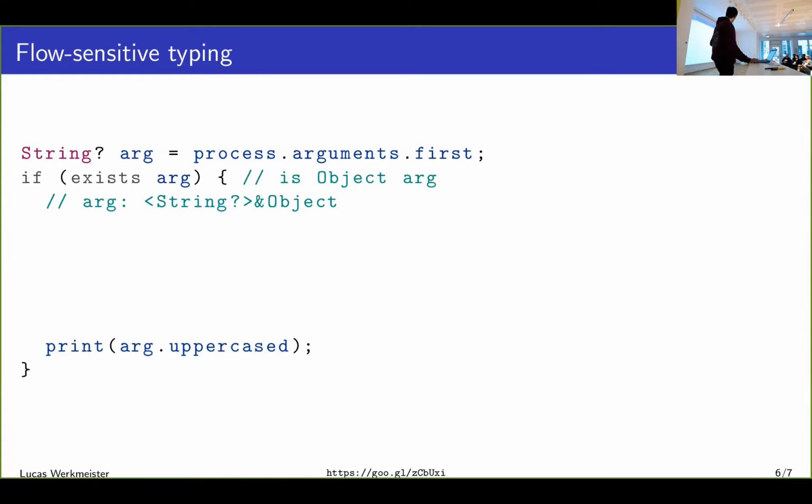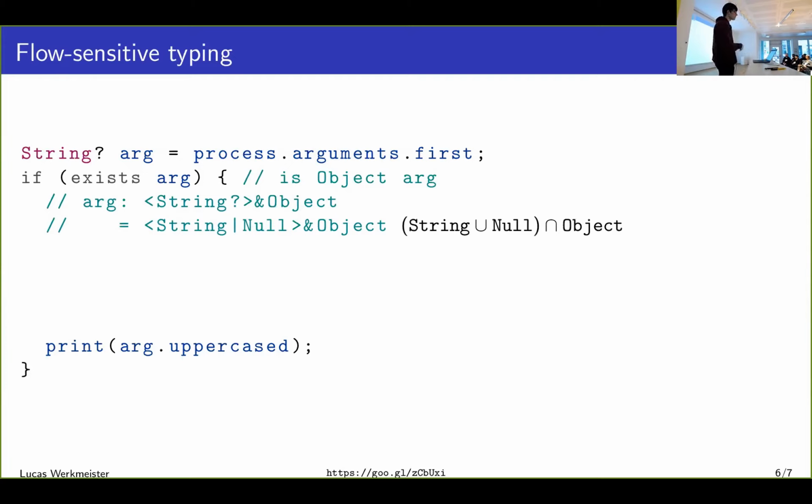The compiler does all this for you. I'm just walking through it now to demonstrate how the type system works, but usually you don't have to worry about that. What the compiler does first is that optional string means string or null, as I already mentioned. If you want, you can also write this in a more mathematical notation, because these union and intersection types actually work like union and intersection operators on sets, if you think of your types like sets.